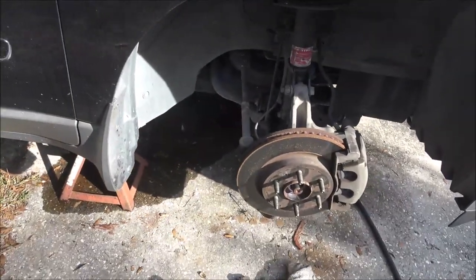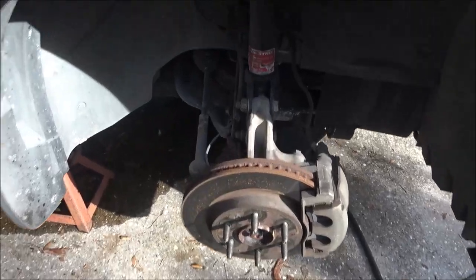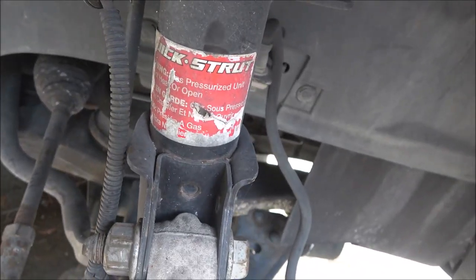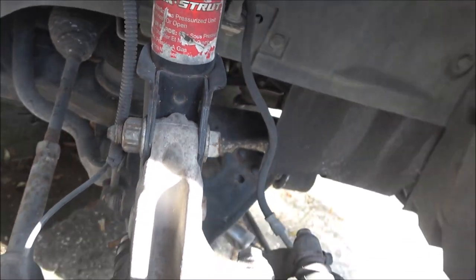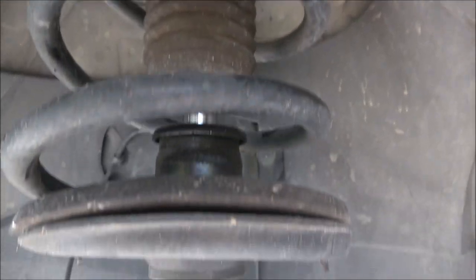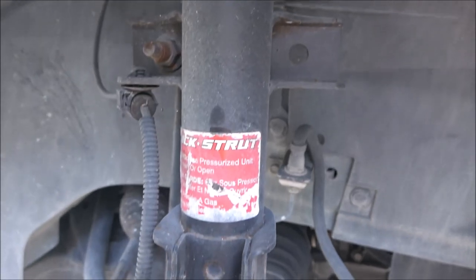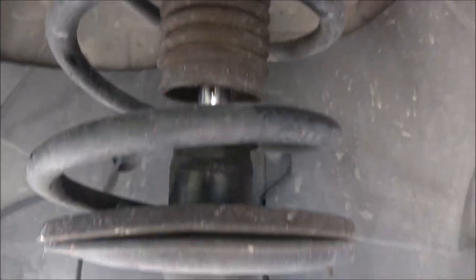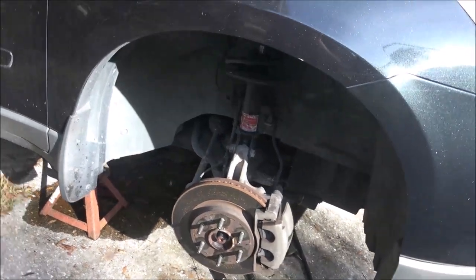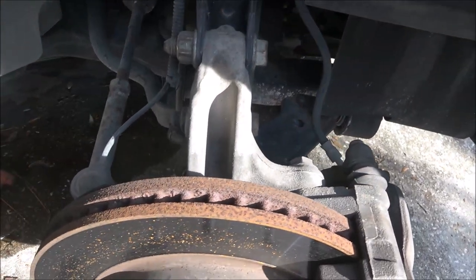Sorry I can't get you up under there with this camera, but you know, a thousand dollars - these struts have been replaced. Anytime you see that quick strut, they've been replaced, because some people don't like messing with the springs. Taking the springs off can be dangerous, and you can just get the whole thing, and it's actually cheaper to get the whole thing. So that's gonna have to come down out of there - I gotta pull this axle.